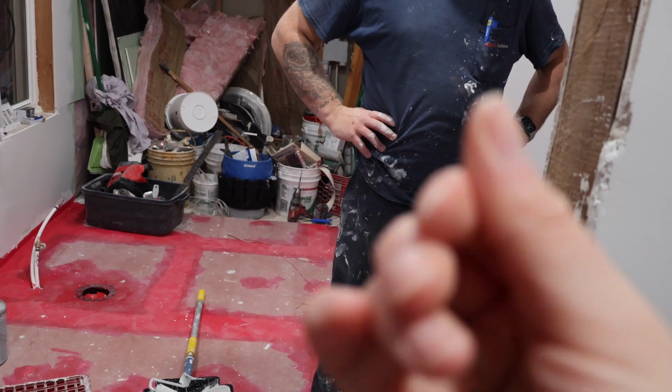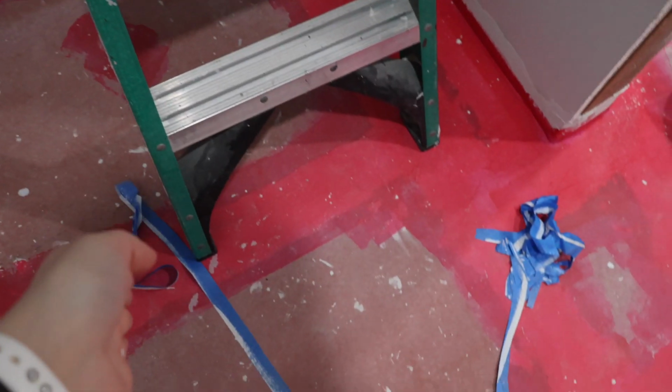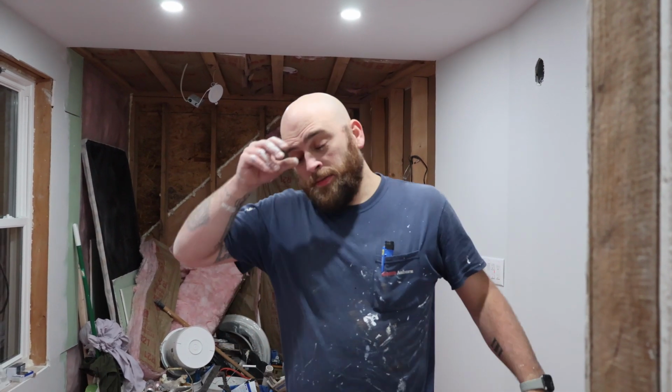What was I gonna say? Oh, I anticipate that it will be less echoey in here once we have the toilet and the sink and the floor in. But we'll see. Time will tell. Hang a curtain or something for it to be quieter? Need something that will absorb sound. Oh, a hard surface. I see what you're saying.